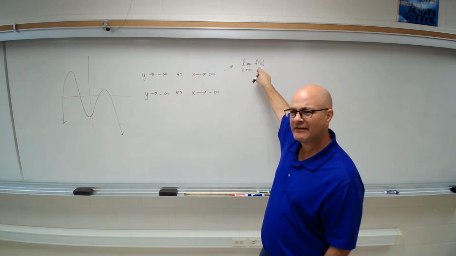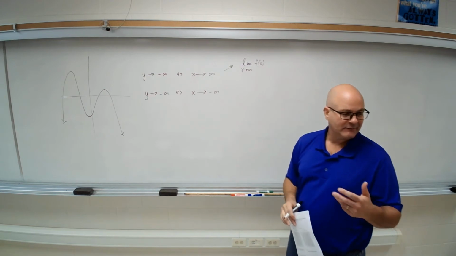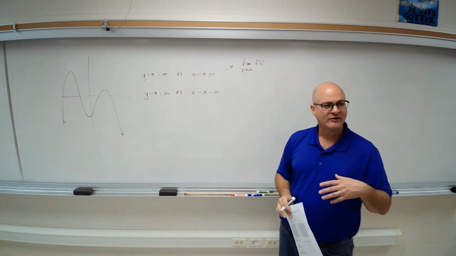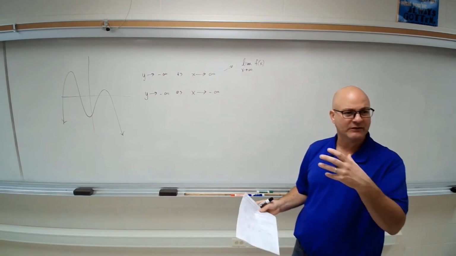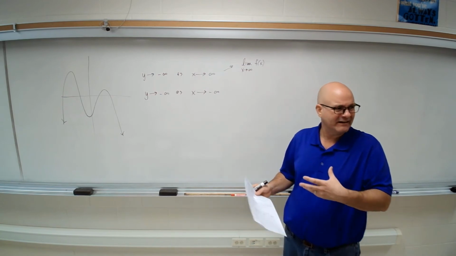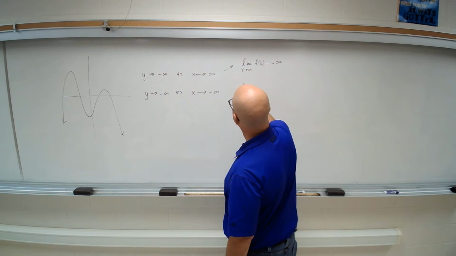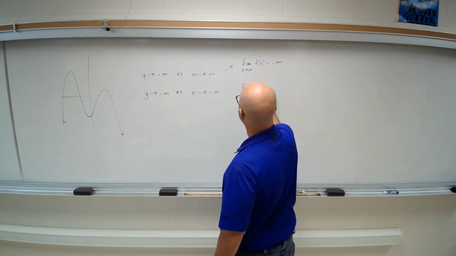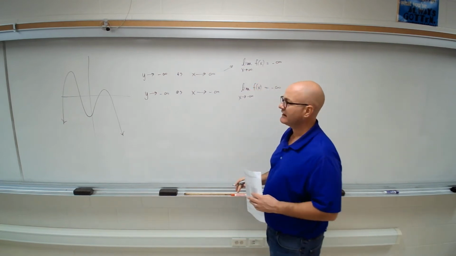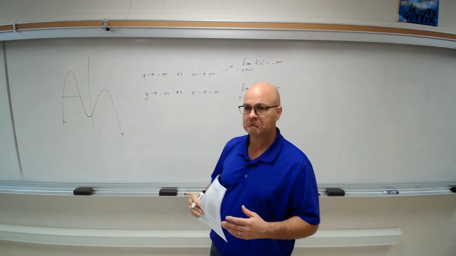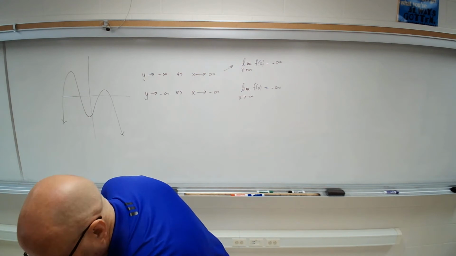Usually you don't see y though, but you see f of x or p of x. Just have something there. It's like if you had a square root symbol with no number under it, it would be weird. If you have a limit with no function after it, it doesn't really mean anything. It's just sort of strange. But this would be negative infinity, and then the limit of f of x as x approaches negative infinity is also negative infinity.